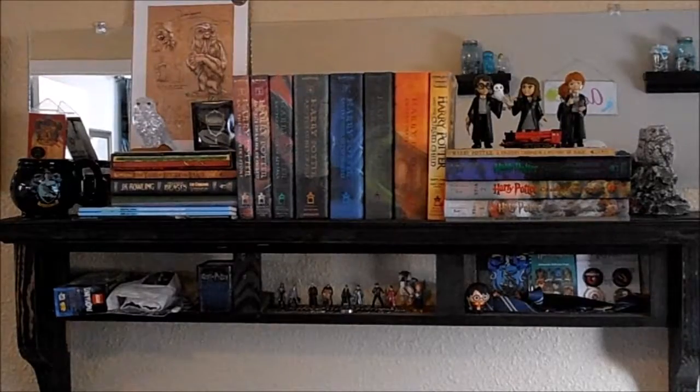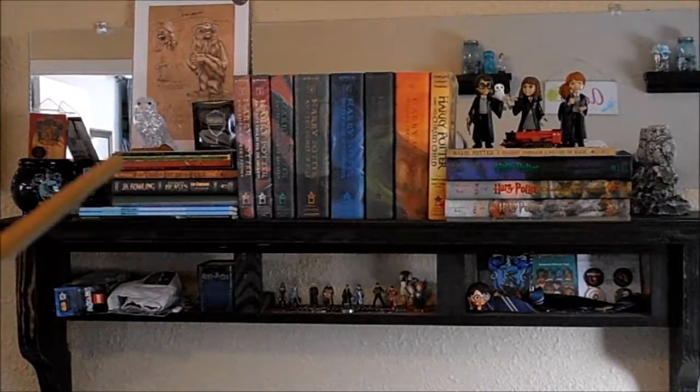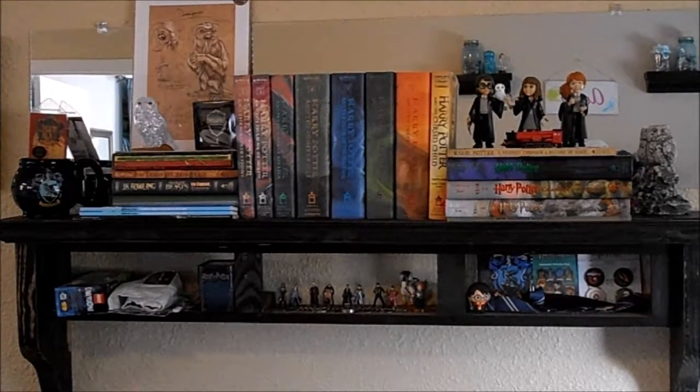Staying on the same area of the shelf but on the left-hand side over here, this stack of books — the very bottom is a magazine which I will eventually do a flip-through and put up; that is scheduled for a Monday this month. Above that I have two coloring books that I got at Walmart — they're the Fantastic Beasts and Where to Find Them Crayola Art Edge edition. Above that is a Harry Potter journal that I got back when Goblet of Fire came out — I think it was the movie version and not the book.